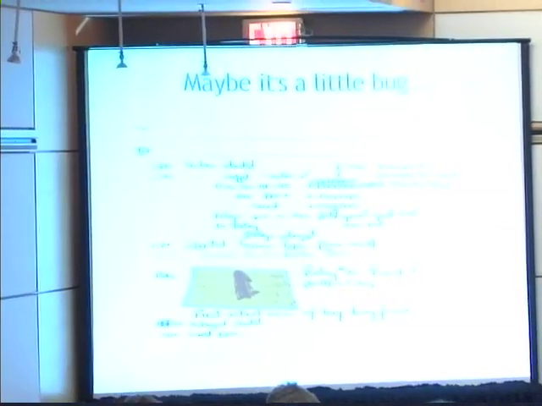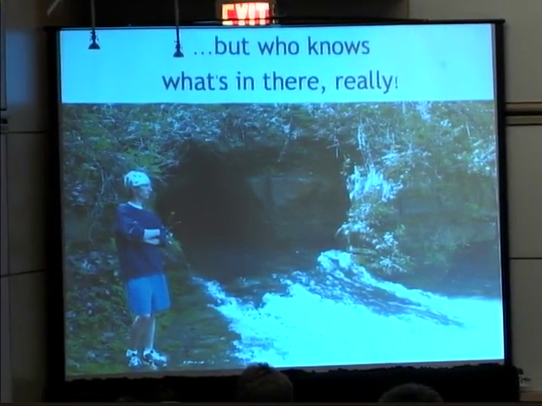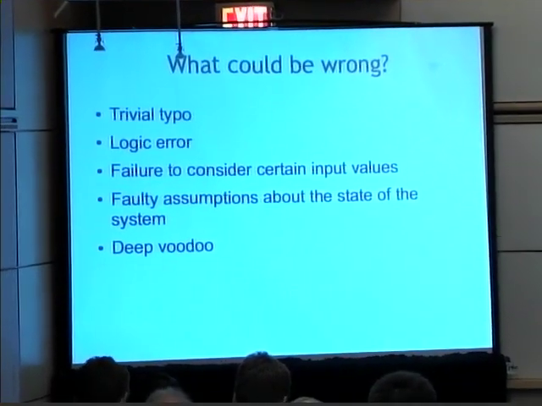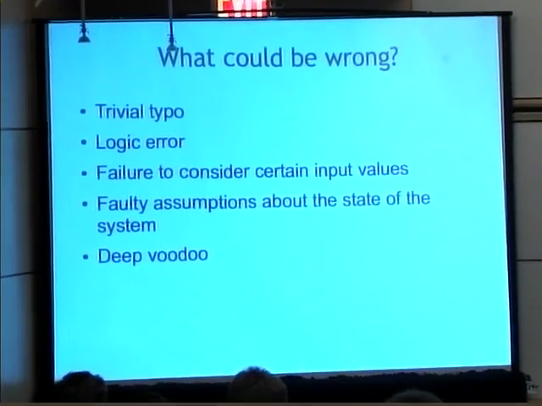If you're an experienced programmer, though, what's your reaction? Absolute terror as well, because you have no idea what's going on. Maybe it's a little bug, something you can take care of really quickly. But a bug's like a cave. You don't know what's in there. It could be anything from a trivial typo to some sort of logic error, something you forgot to consider, or it could be something very weird about Zope that is going to take you days to figure out, or hopefully you don't have to figure it out yourself. But you don't know when you first look at that bug.